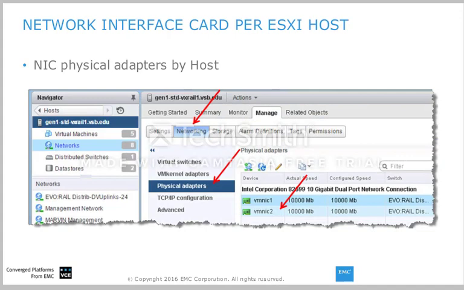Again, you can look at a high level at the logical devices that make up a virtual machine, but they are backed by real devices with specific attributes. This view shows the network interface card, its speed, MAC address, etc. By navigating to hosts, manage networking, then physical adapters, you can see the detail for each host and its devices. In this case, we're looking at the physical network interface cards, which show us 2 ports. We also saw 2 NICs in VxRail.